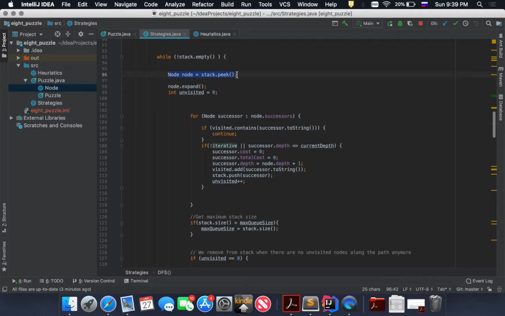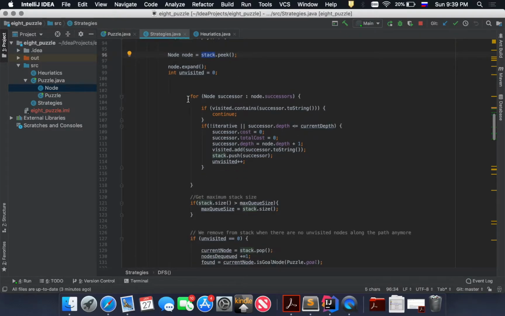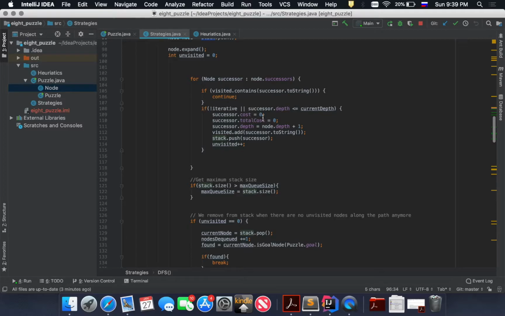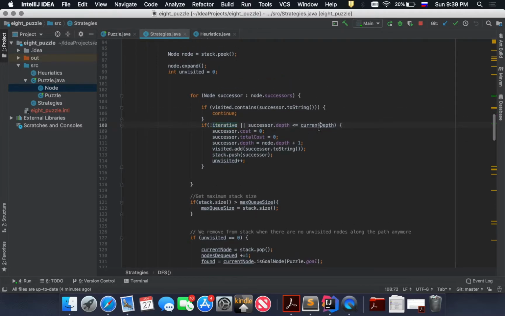Basically, it will get the next node from the stack, and also check for all the possible moves. If this configuration was not visited, it will check if it is an iterative deepening solution. And if it is iterative deepening, it will check for the current depth.